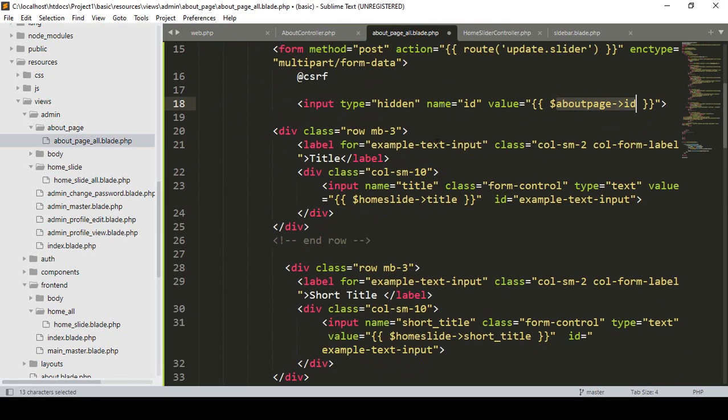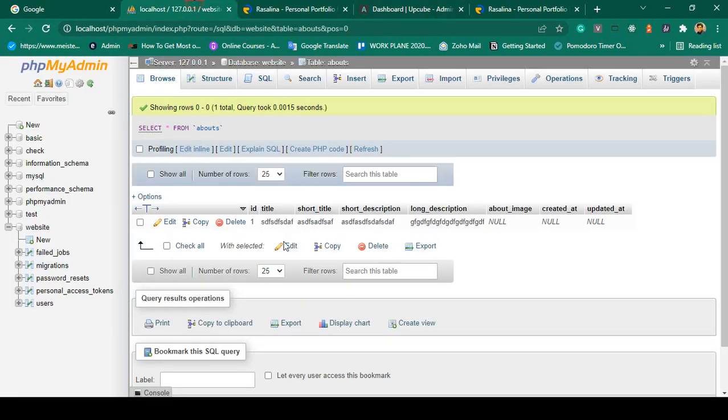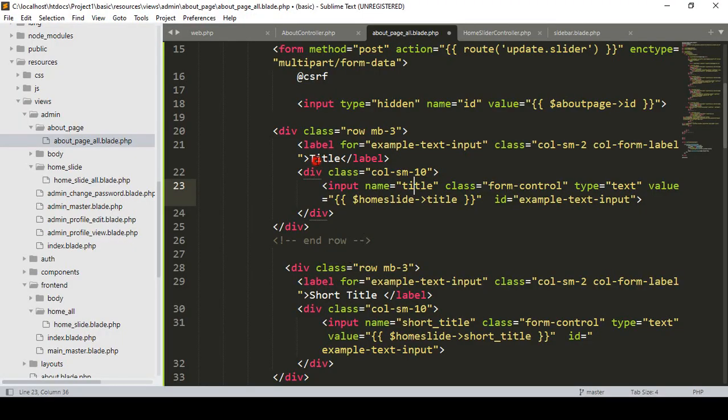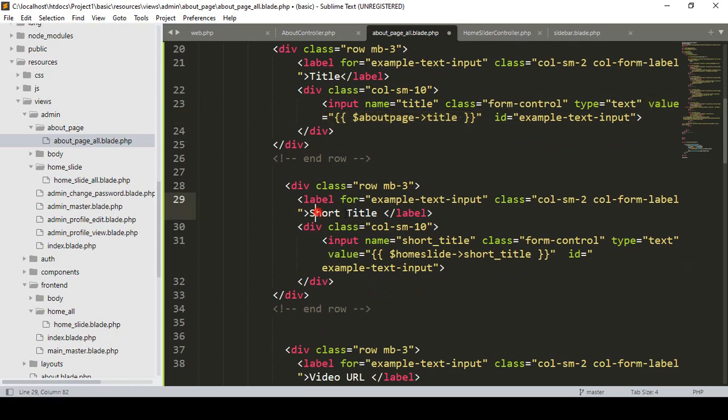Great. And then our field is a little bit the same as the title, and our database field name, I want to use that same name. Go to that structure. Now that is our title and the short title. So that will be as a title, or field name as a title. Now if you want to access it, we have to access it with the about page in our value. Now that should be displayed, right? And also there is a short title, our database field name is also the same as a short title. I want to access it by the about page.